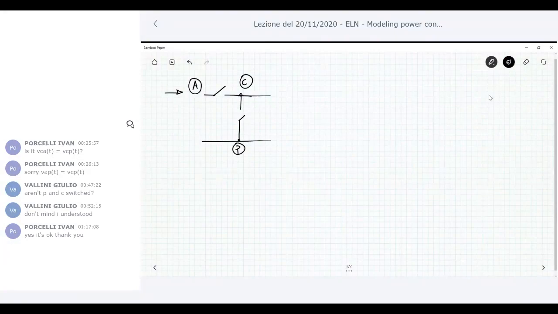So you have, say, 2 ports. One is on the left side and one is on the right side. This is the current which is called IA. This is the voltage that we can call VAP because it is across the active and the passive node. This is the VCP, and this is the current IC. So we can define and analyze in general this kind of structure. This is called the switching network.